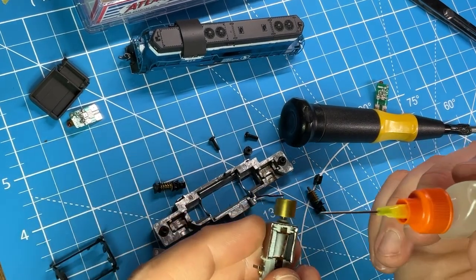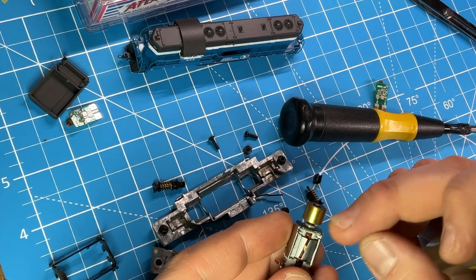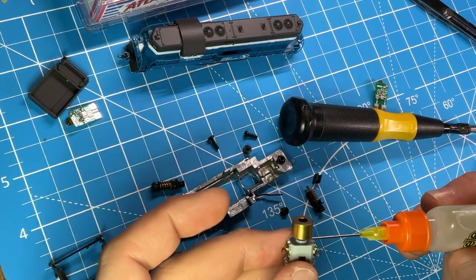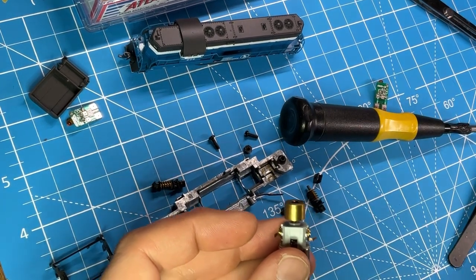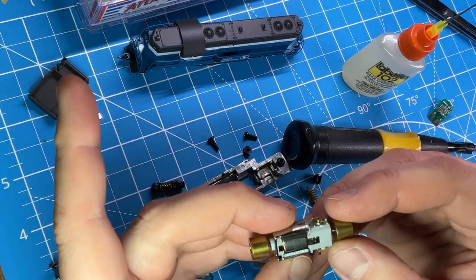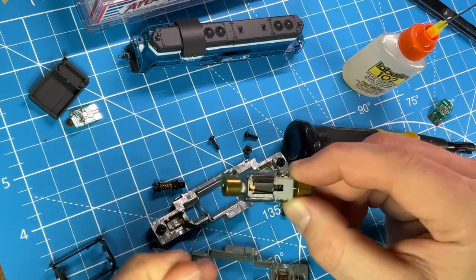Take the tiniest little drop of oil — I'm talking a baby drop — and just put it right on that driveshaft. It's now in the bearing that's in this housing, and there's a little metal bearing in there. Same thing here — you just take the tiniest little drop and barely dab it onto that driveshaft. If you get a little extra, no problem, wipe it off. This motor should now run smooth as silk. I can tell you this is not a new locomotive, which is why we're lubricating it — I bought it secondhand, but I know what it's capable of as far as running nice.